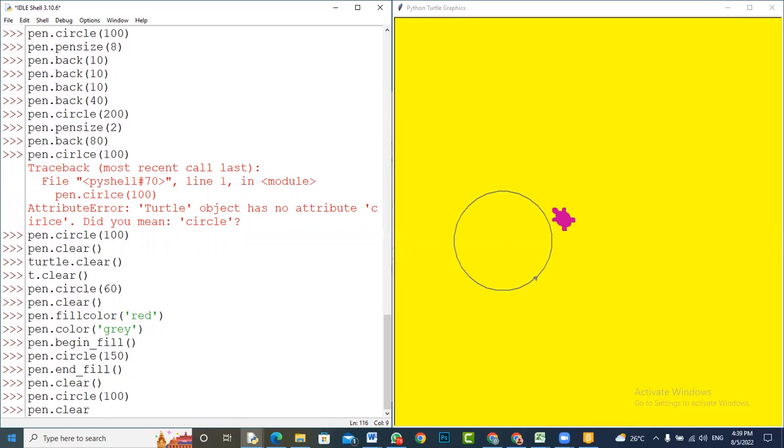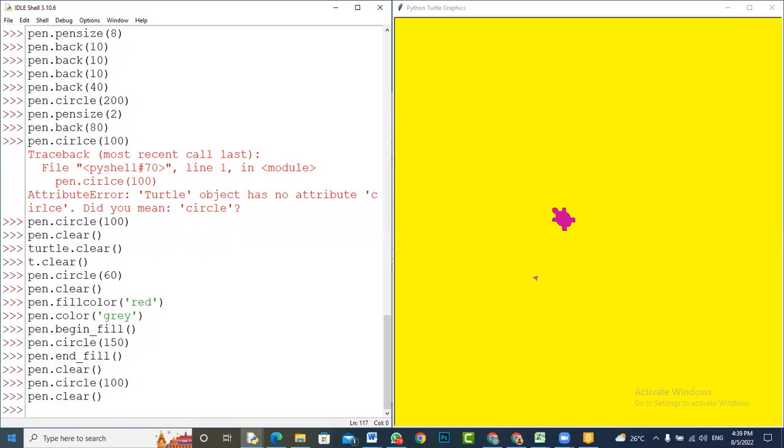But let's say that if we have to create a half circle, what are we going to do? We're going to write pen dot circle. How many degrees do we have in a circle? It's 360.